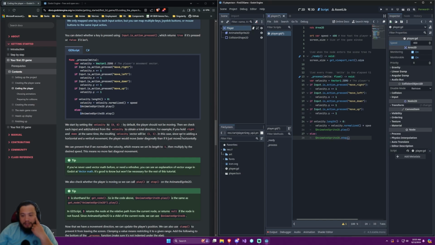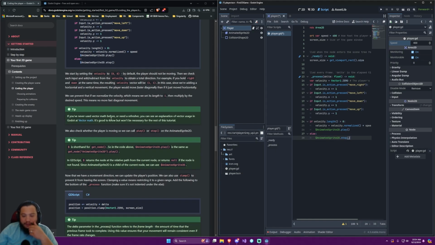In this case, since we're adding a horizontal and vertical movement, the player would move faster diagonally than if it just moved horizontally. If we can prevent that, if we normalize the velocity, which means we set its length to 1, then multiply by the desired speed, this means no more fast diagonal movement.